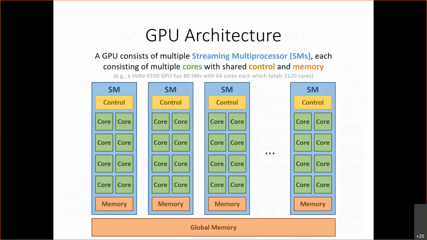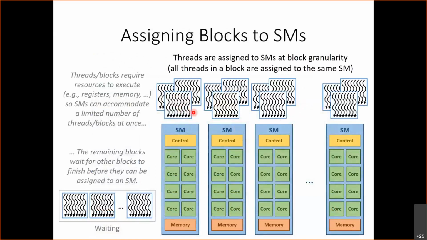We said that threads are assigned to SMs on a block by block basis, at block granularity, which means that all the threads in the same block will be assigned to the same SM. Now, obviously, since an SM has a limited amount of resources, you can only have a limited number of blocks running on an SM at the same time. So if your grid has more blocks than all your SMs can fit simultaneously, then those blocks will simply wait until some block on some SM has finished before the next block can have its turn.